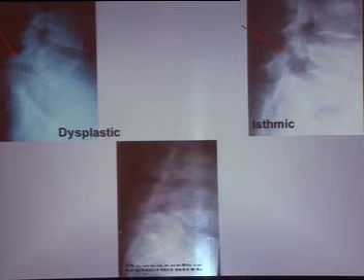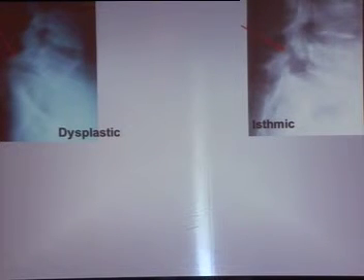Now, if you look at the pictures here, dysplastic and isthmic ones can be differentiated by looking at the posterior elements. If you look carefully, the posterior elements, the pars interarticularis, as you all know, will have either some defect, a lysis, or an elongated pars. As compared to that, the degenerative listhesis will have intact posterior elements, an intact pars, and the real instability occurs at the capsule and the facet joint, which allows it to subluxate slightly, but would not go on to high-grade listhesis. They would stop short at grade 1 or grade 2. So the high-grade listhesis are mostly dysplastic and isthmic types.